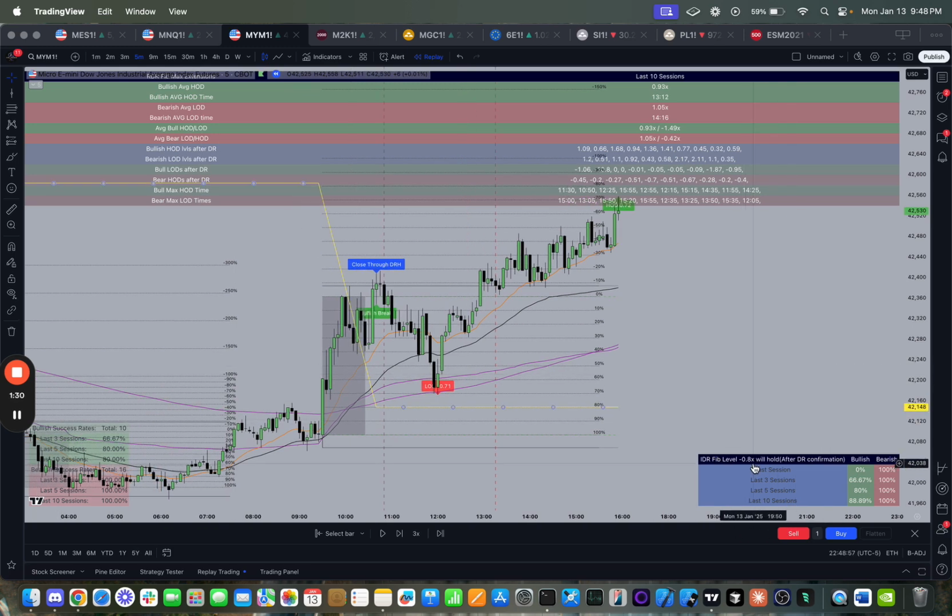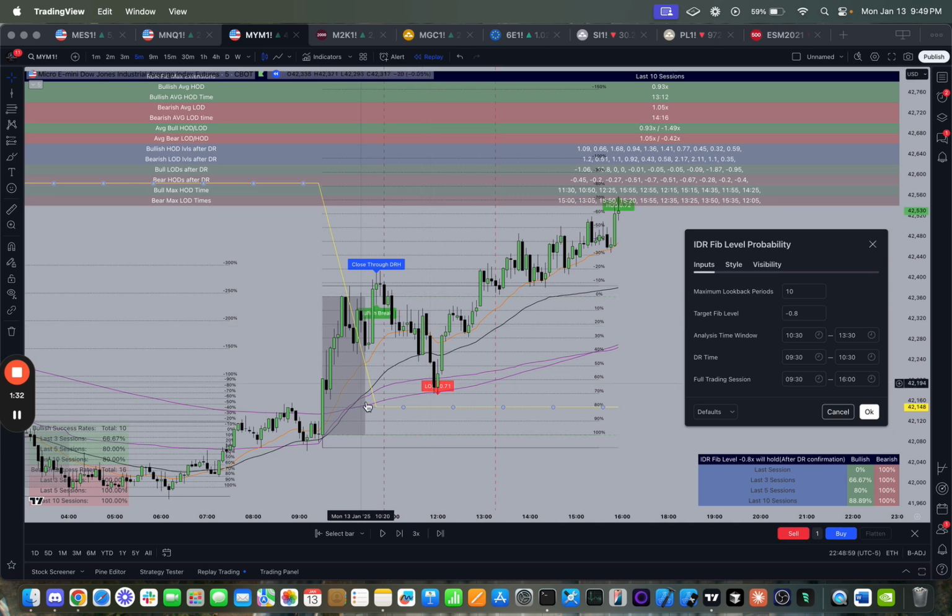So then we go to negative 0.8, right? Where if this low is not going to be reached, where are the probabilities or statistics? By the way, this is including the fake data, so it should be 90%. So these numbers are, I guess, flawed a bit. So it should be like 90, 5 out of 5, 100, and 100 as well. But like I said, the fake data messed that up. I might need to exclude that out of the session.